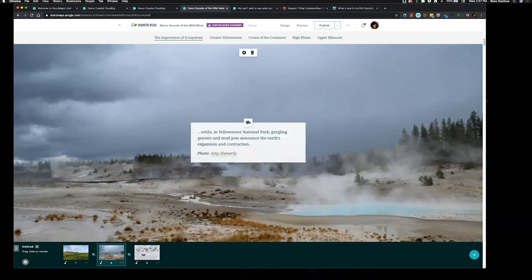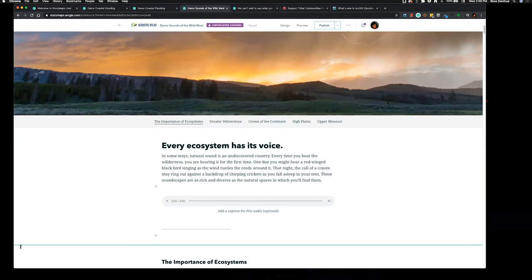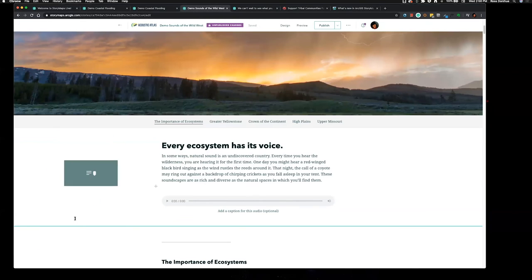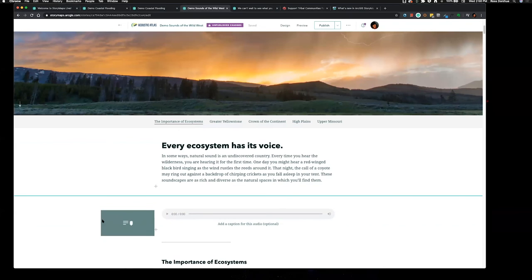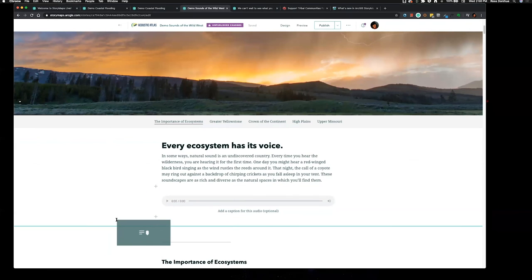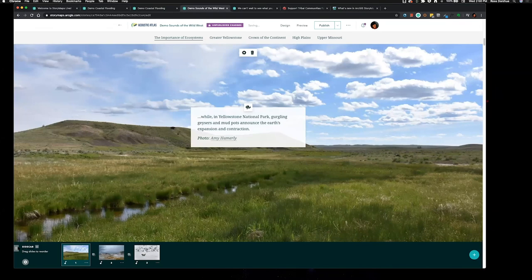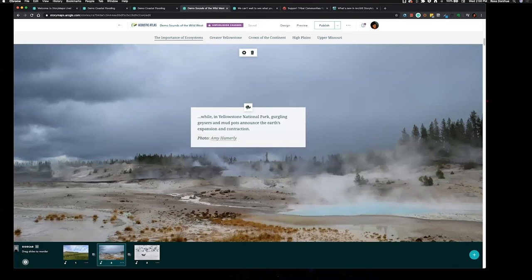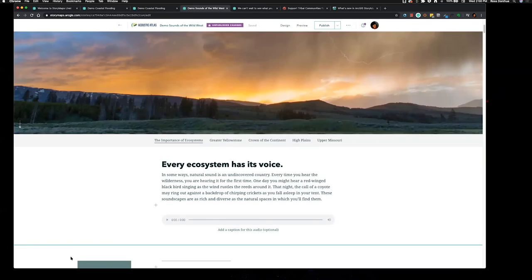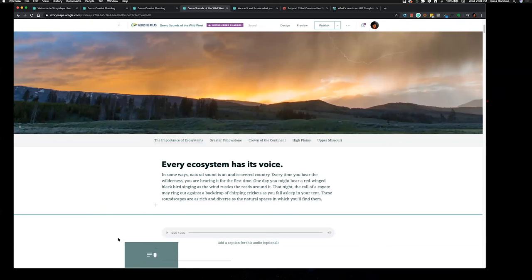Another new feature is the ability to drag your immersive sections to different parts of your story. So as you are assembling them and changing up your layout and design, it's now easier than ever to move a different immersive section to a different spot. Again, all you have to do is click these dots over here and you can drag it to a different section in your story map.